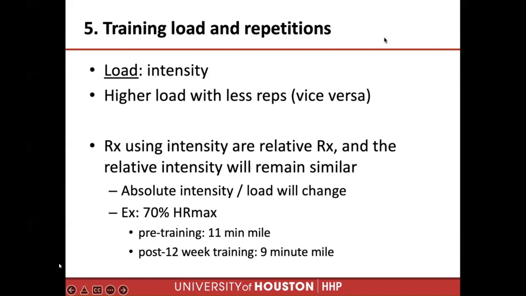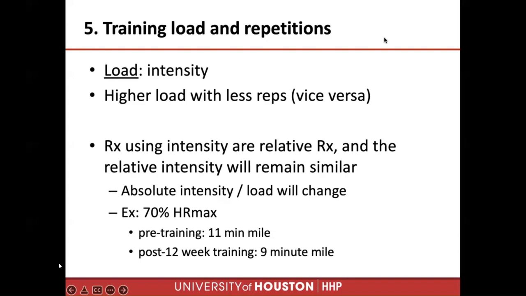For example, if you're having somebody do 70%, because that aligns with their goal of 70% of 1RM, then it's relative to their 1RM. They're lifting 70% of their 1RM. As they get stronger, the weight is going to increase, but they're still lifting 70% of 1RM. That relative amount is the same. If you're doing absolute loads, then that's going to change. So if you're saying, all right, we're going to lift 100 pounds, and then in 2 weeks, we're lifting up to 110 pounds.